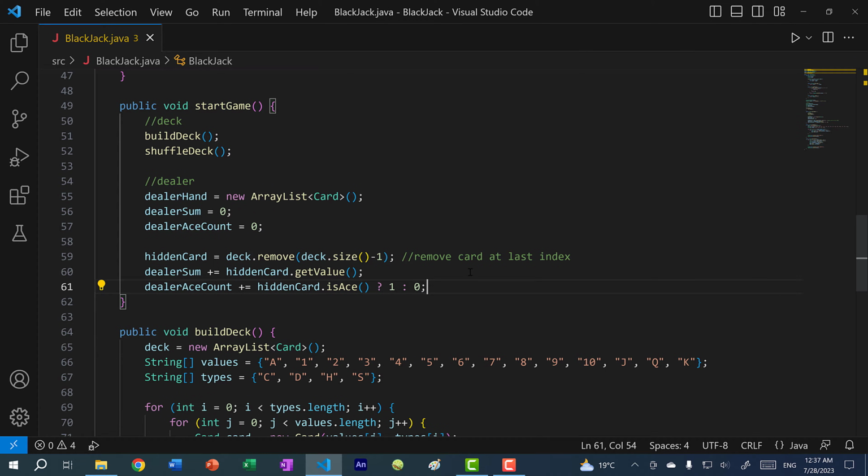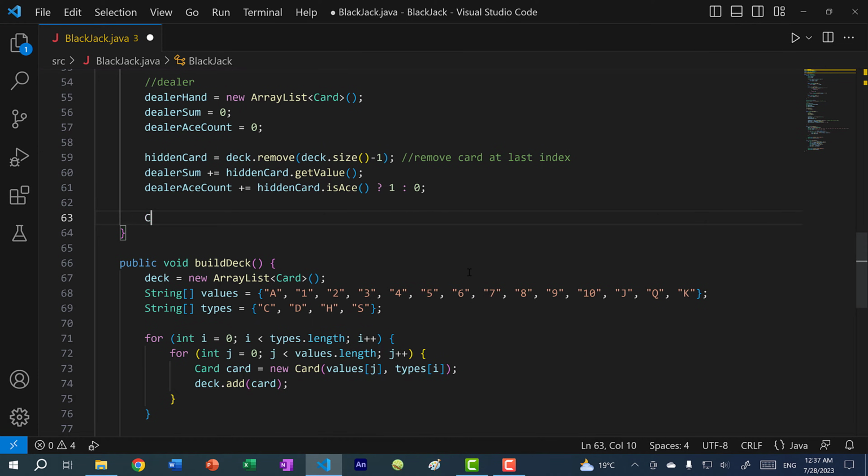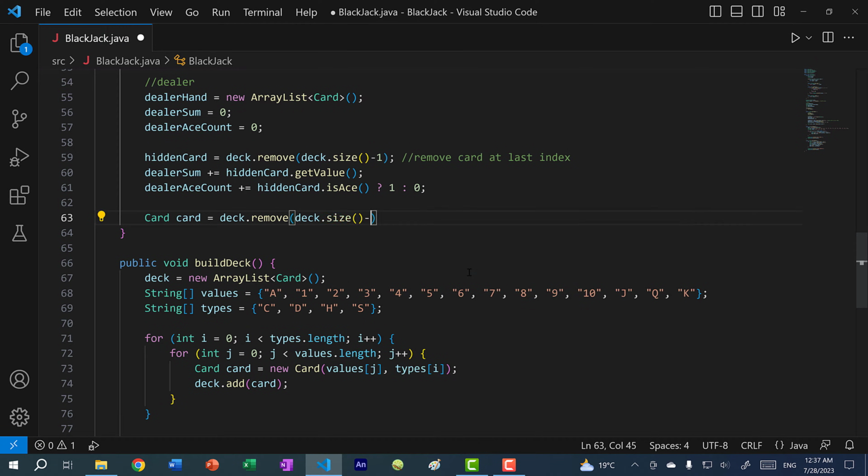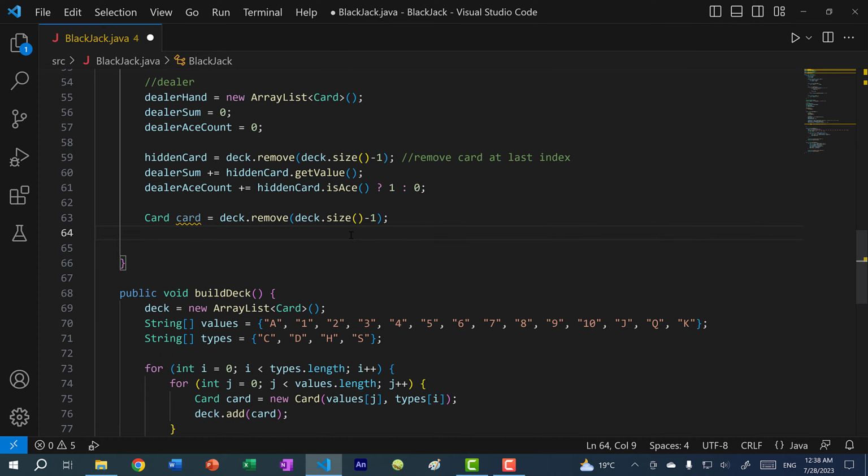And now let's draw another card for the dealer, and that is going to be placed in the dealer's hand. So this one is not going to be hidden. So card is equal to deck.remove(deck.size() - 1). And likewise, we are going to get the value of the card and add it to dealer sum.